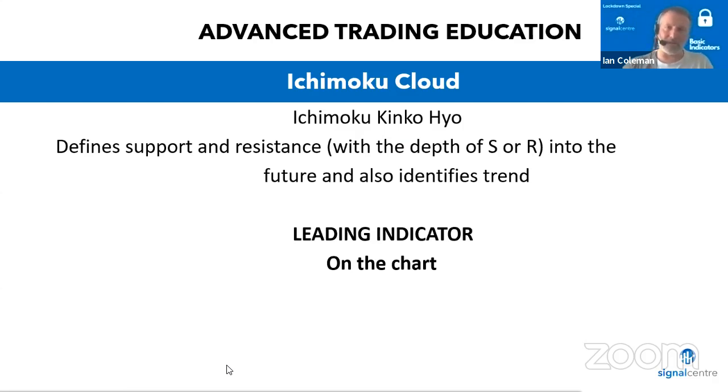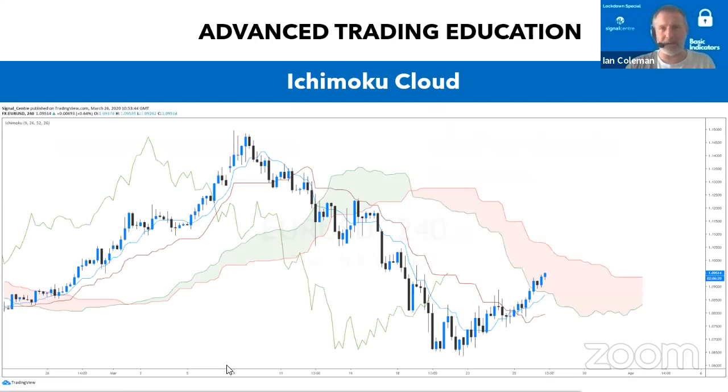It also identifies trends, so it can be a standalone trading tool, and it has elements in there that are quite similar to a moving average crossover, but not. The Zen lines, as they're called, are slightly different to a moving average, but again, Ichimoku cloud could be a half-hour webinar just sat on its own, if you like. But we're talking about basic indicators here and the basic formation of indicators, and the different aspects that they offer us.